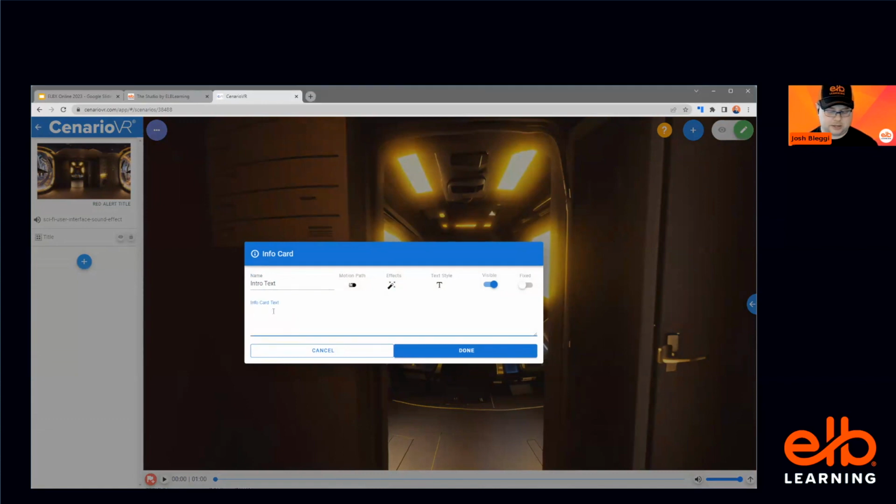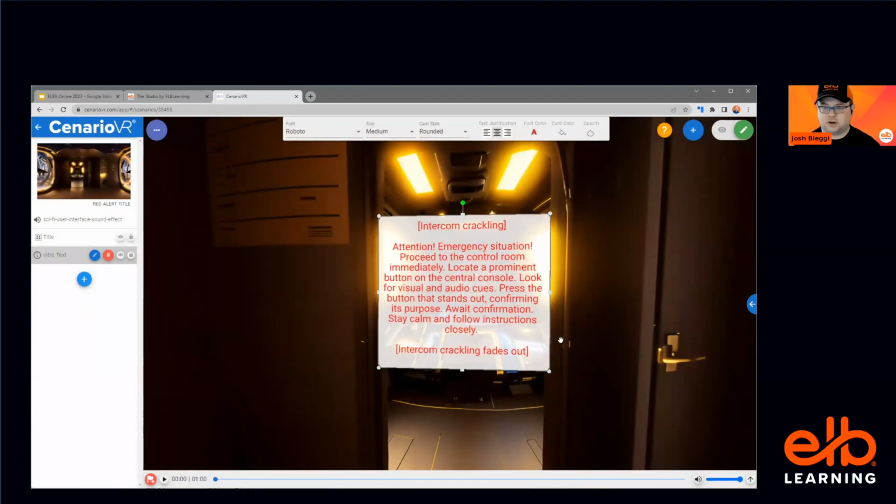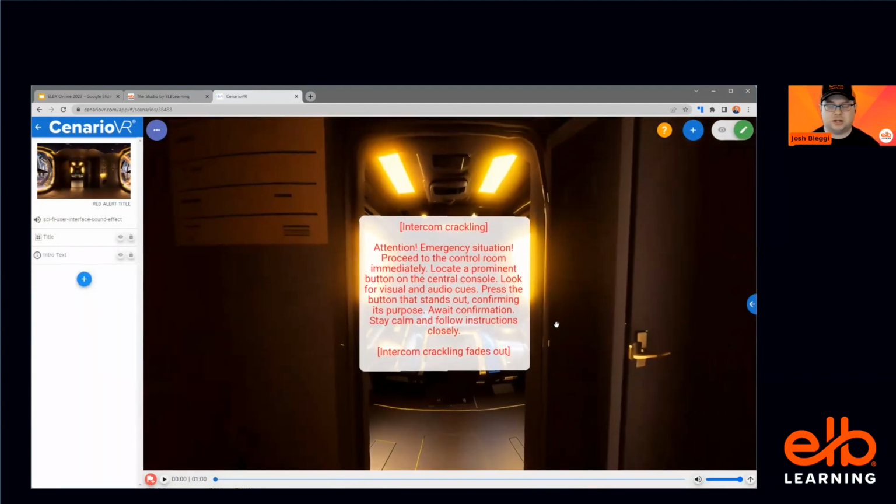So I'm going to go ahead and I have some text I'm going to just copy and paste in here. Now I wanted to get some audio to connect with this because I think the nice thing with VR is that you can utilize all sorts of different media in here, not just text on the screen. Didn't have the opportunity to do that or do it the way that I wanted to. So I just wanted to throw this in. Now I did have this generated from ChatGPT, so you might notice some of its vernacular put in here. But here's a little message telling us, okay, here's what's going on within the scenario. Here's what we need to go address.